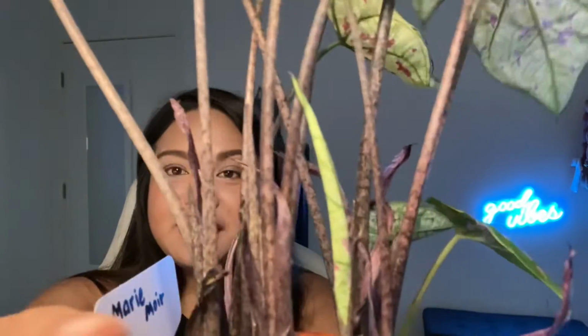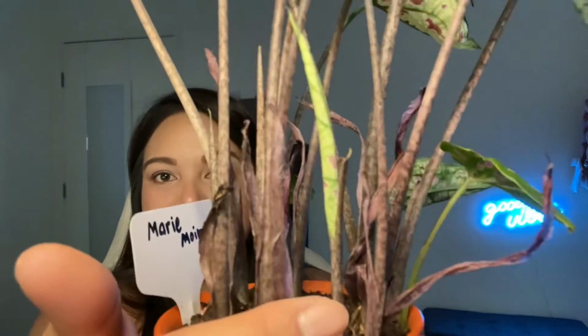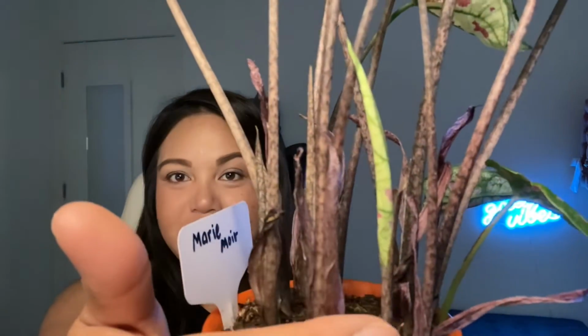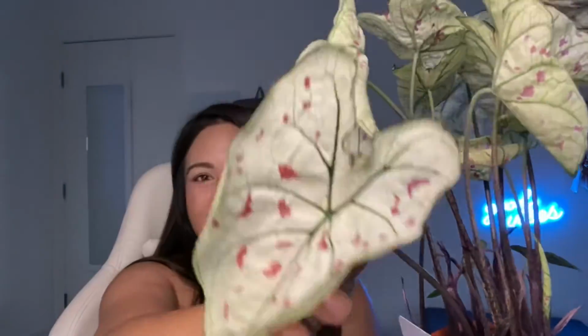So this is what it looked like. If you can see this, this is what the sprout looks like. The growing point that comes up above the soil. They look like big spikes. So it was kind of creepy looking, honestly. And then they start forming these leaves that get too big for the growing sprout or the growing points. And then they just grow until this beautiful leaf is formed and they unfurl.